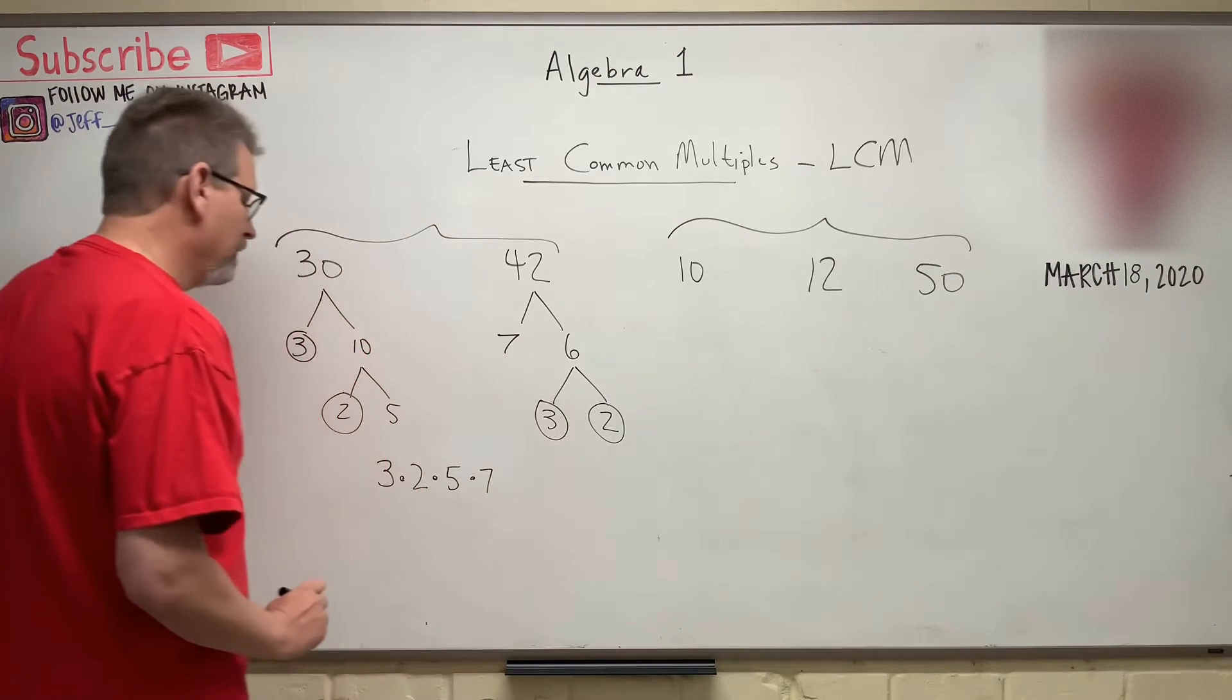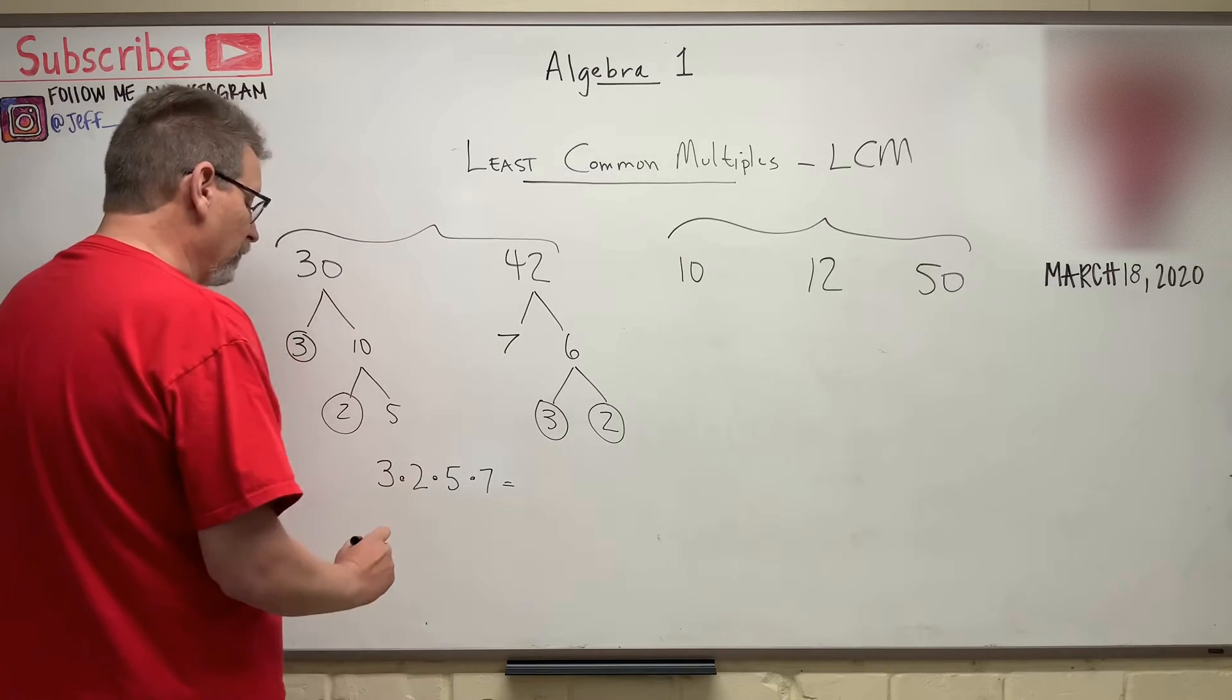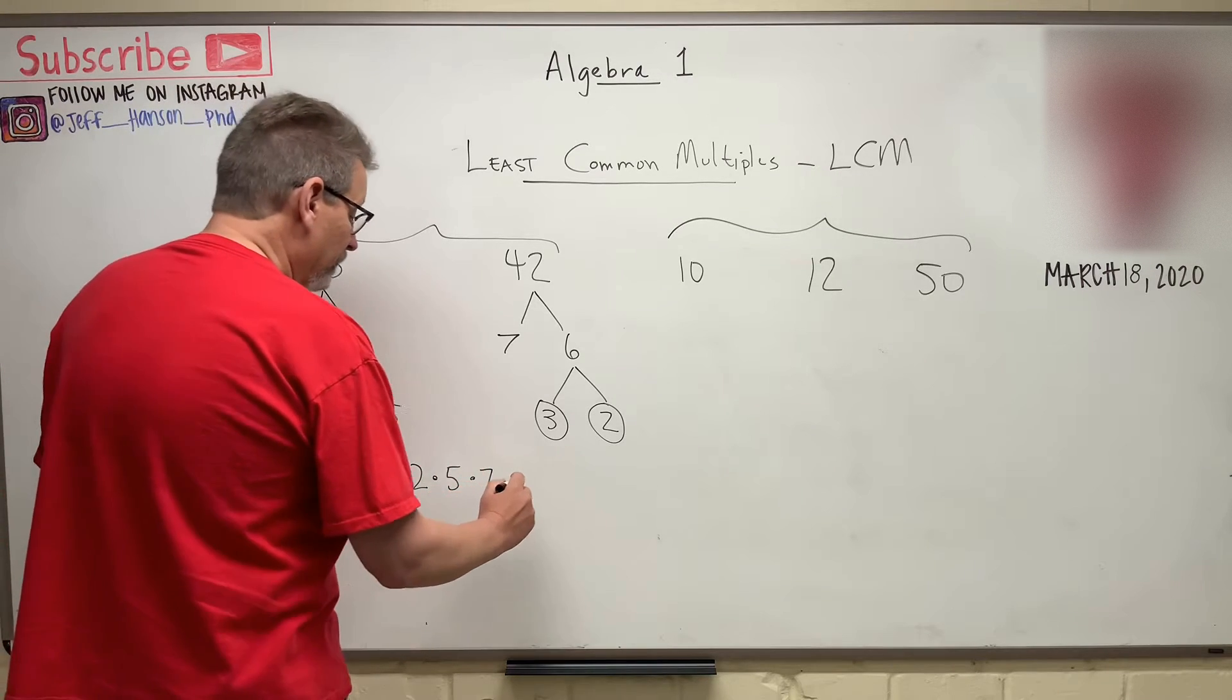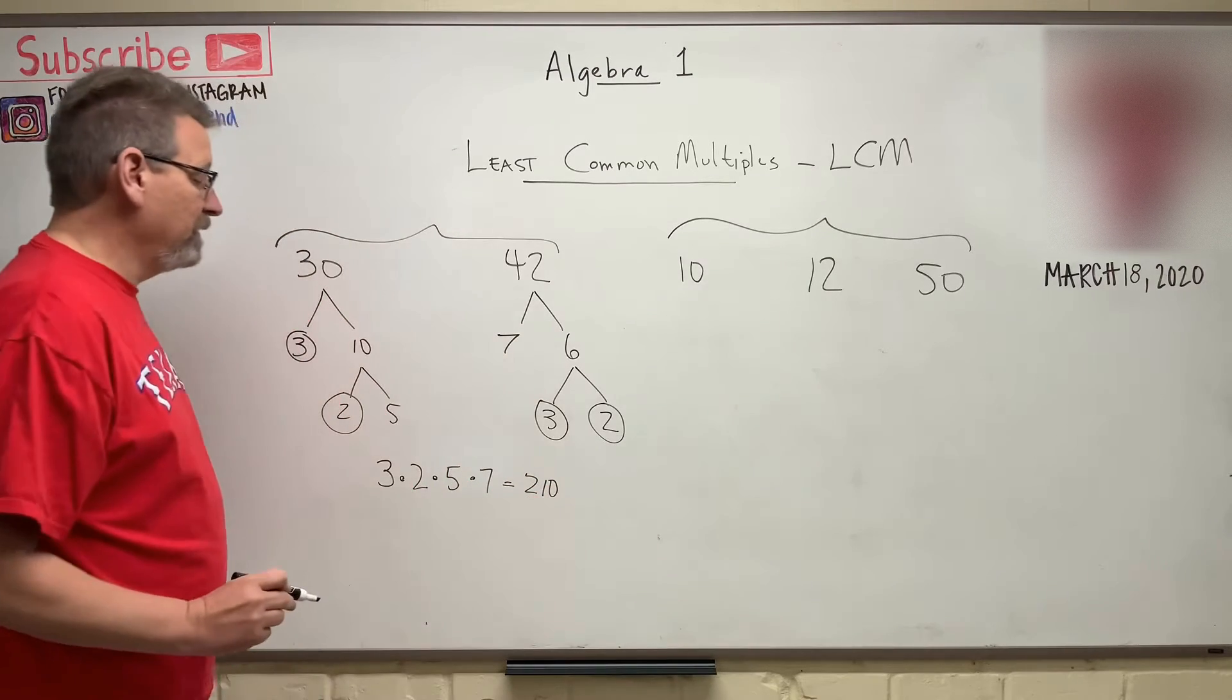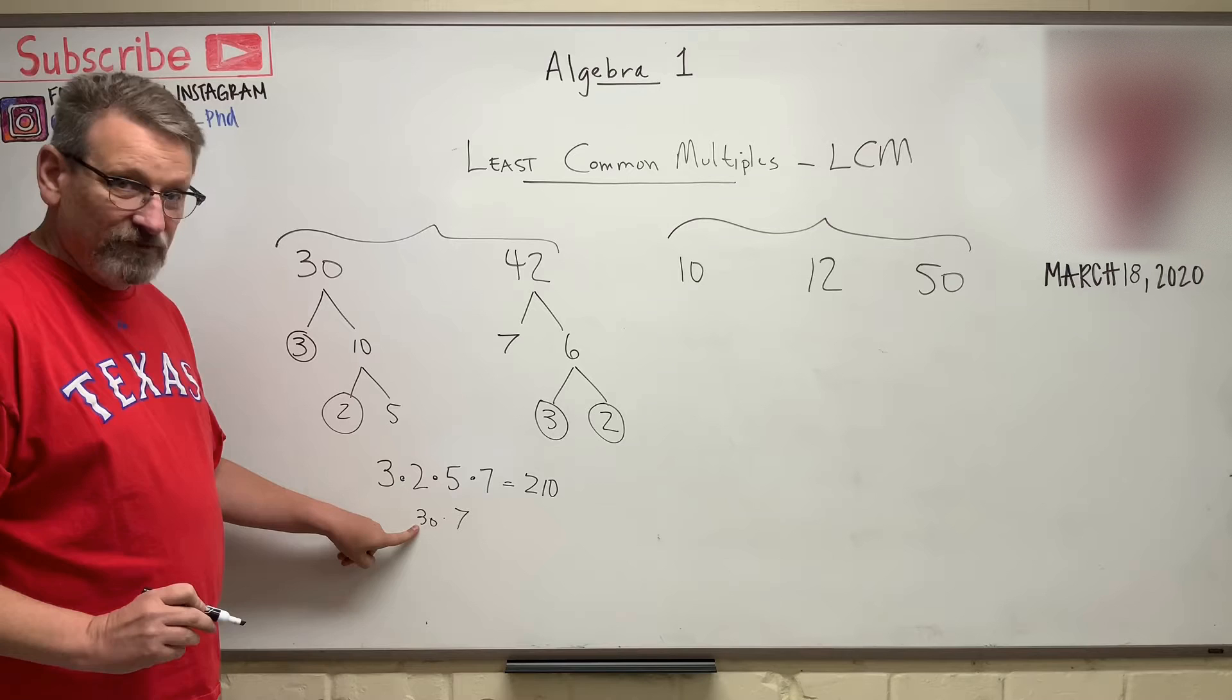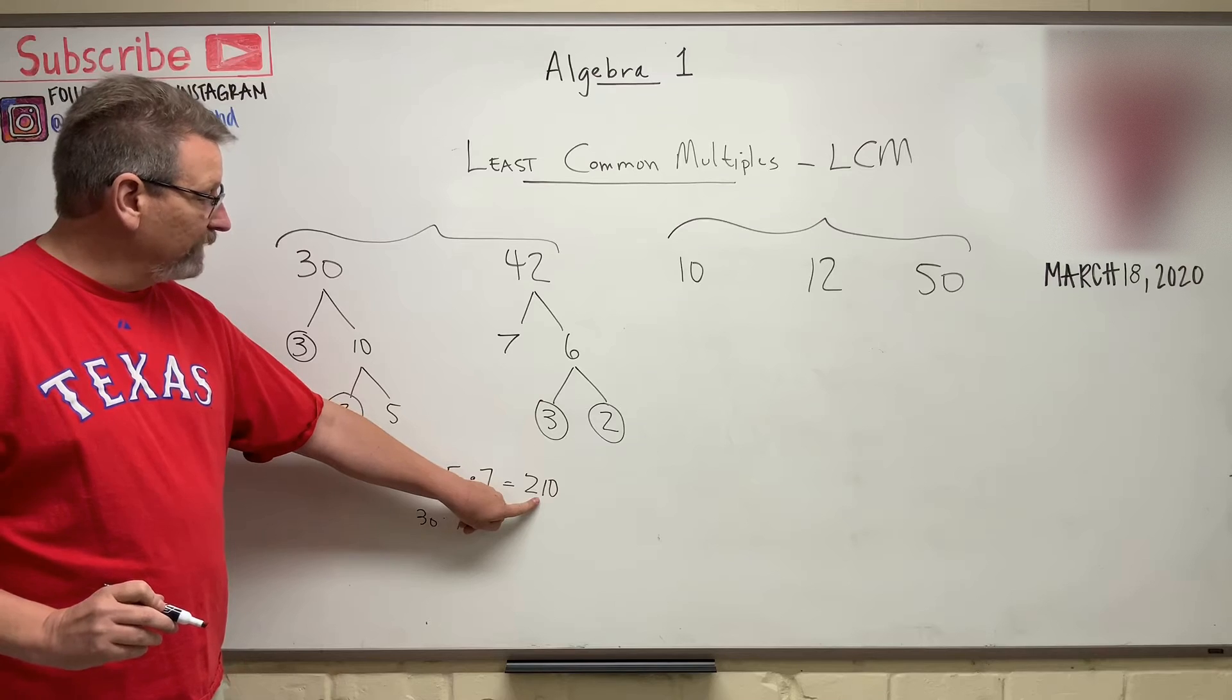So 3 times 2 times what's left. There's a 5 left, and there's a 7 left. So for these two numbers, the least common multiple is 3 times 2, which is 6, times 5, which is 30, times 7, which is 210. How do you do that? 7 times 30. You know the way I do it is 7 times 3 is 21, and then the 0, put one extra 0 on it. And that's where the 210 is.